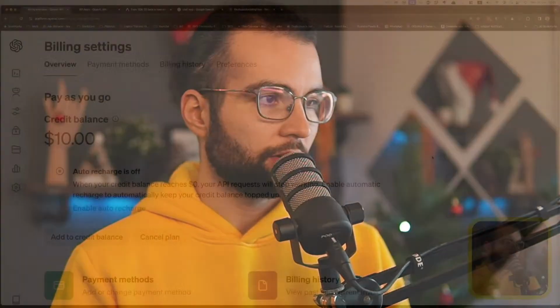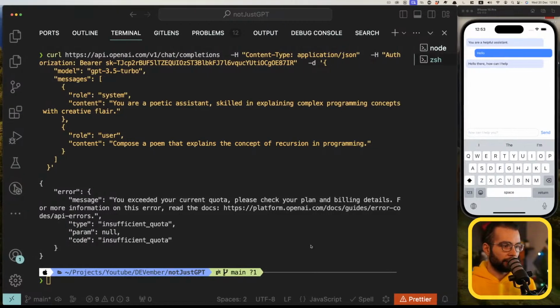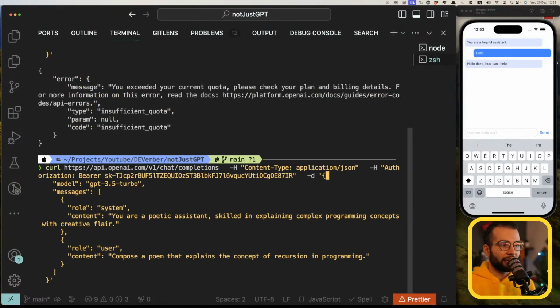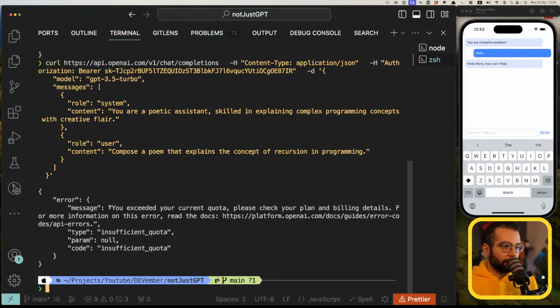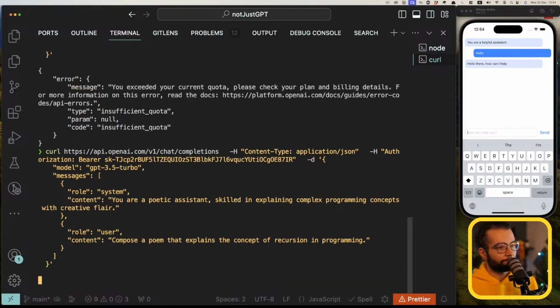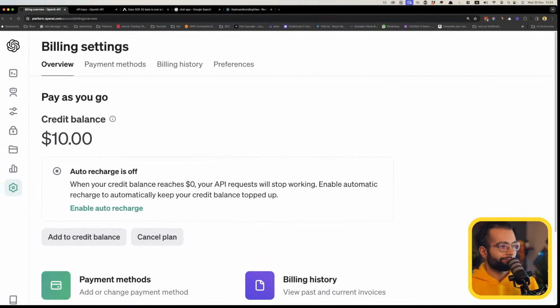I added some resources here. And if I try again the same command, we still have exceeded the insufficient quota. Maybe it's not updated yet. So please, let me check the quotas. There is a limit that we should increase.